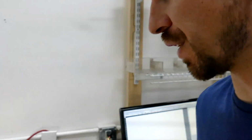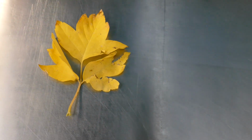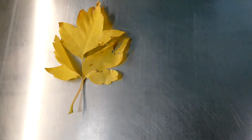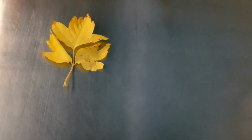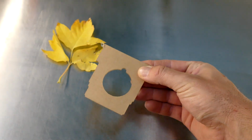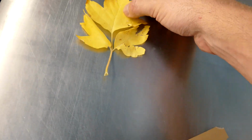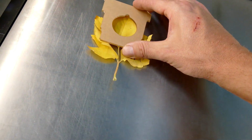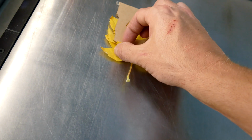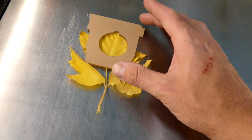Alright, so we're gonna try to engrave a leaf on a leaf. Now, one of the problems that we run into with this specifically is the leaf isn't flat. And generally speaking, things have to be pretty flat in order to be engraved on. So I just found this little piece of acrylic that we use to cut out like an ornament or something, and I'm gonna get the leaf pretty flat here, and then I'm gonna just kind of set this on here so that it gives me kind of a flatter surface to engrave on.